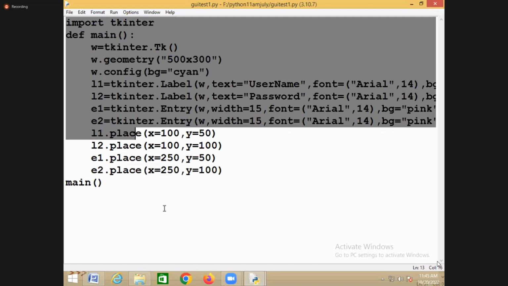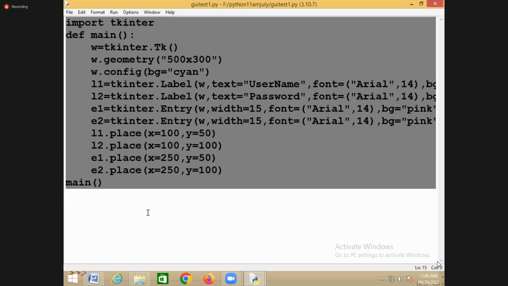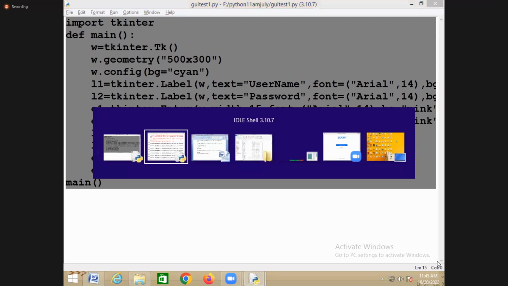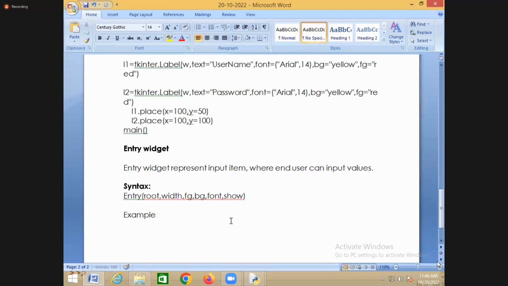After doing this, if you want to perform any operation, which widget do you place? Button.